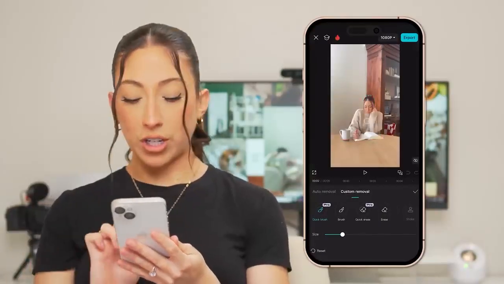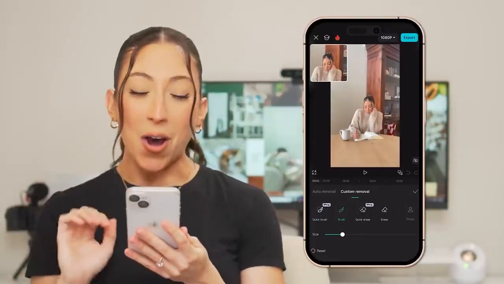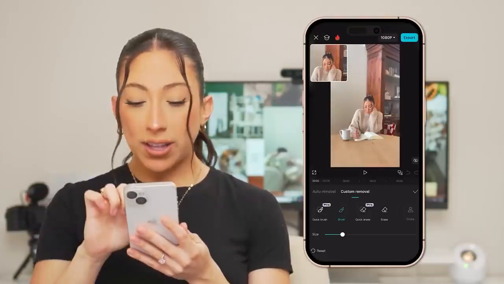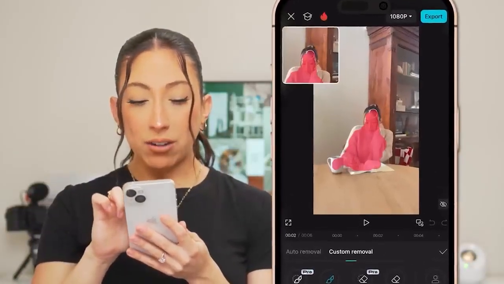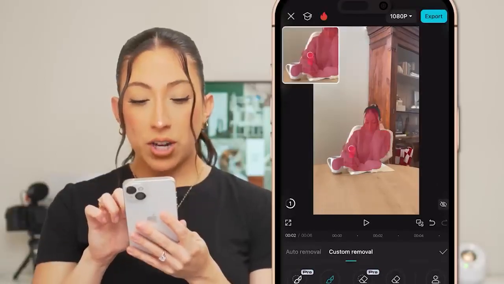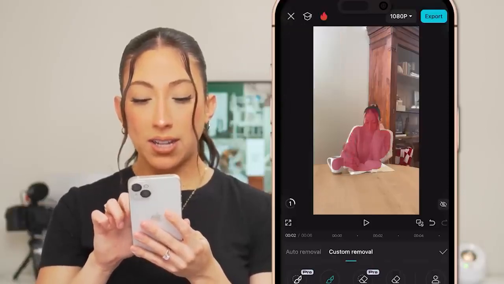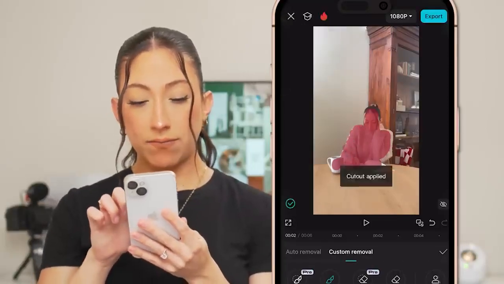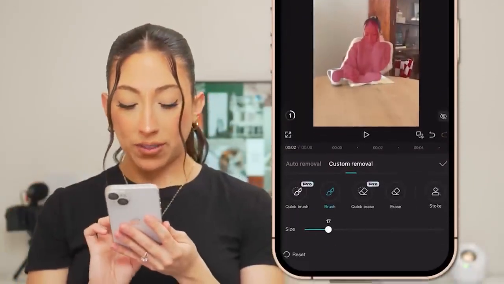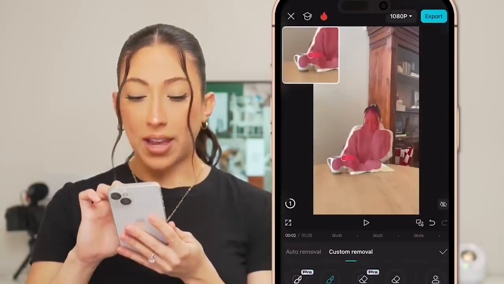With the free version, all you're going to do is select brush and you're going to, yes, trace all of you. I do this typically in like 2 steps. So I first do like the middle chunk of me. I don't worry about getting too close to the edges. I just do the middle chunk. I don't have to be too clean with it. So we're gonna fill in the blanks here. Then when it comes to getting those fine lines, I'm gonna bring the size of the brush down and then go a little bit slower on the edges.